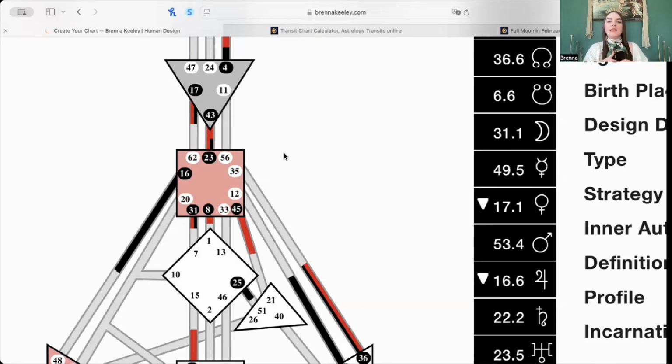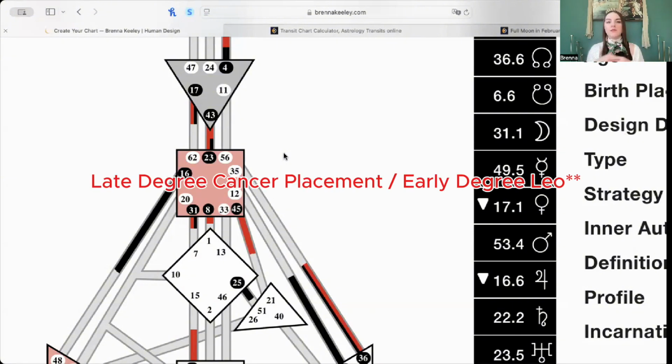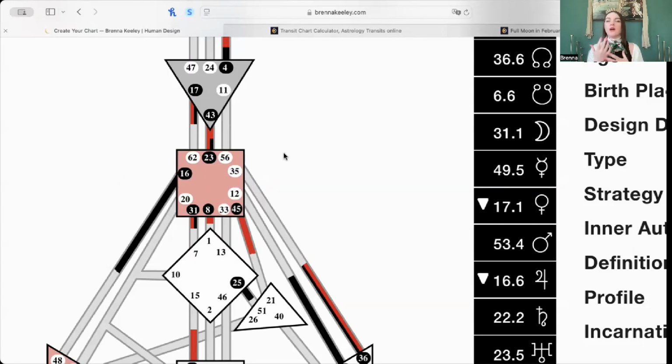Now, what's interesting is when you see gate 56 through the lens of Leo, and being a late degree Leo placement, and for those of you who are familiar with astrology, critical degrees or anaretic degrees, specifically when Leo or any placement is in the 29th degree, we see here that there's this emphasis to use gate 56 through the lens of Leo as an incredibly vivacious, energetic, charismatic quality of Leo that really gets people engaged. So as we enter into this full moon, we'll usher it into Leo with the energy of vitality, with the energy of excitement and enjoyment and wanting things to shift and move around and be a little bit more robust in our actions.